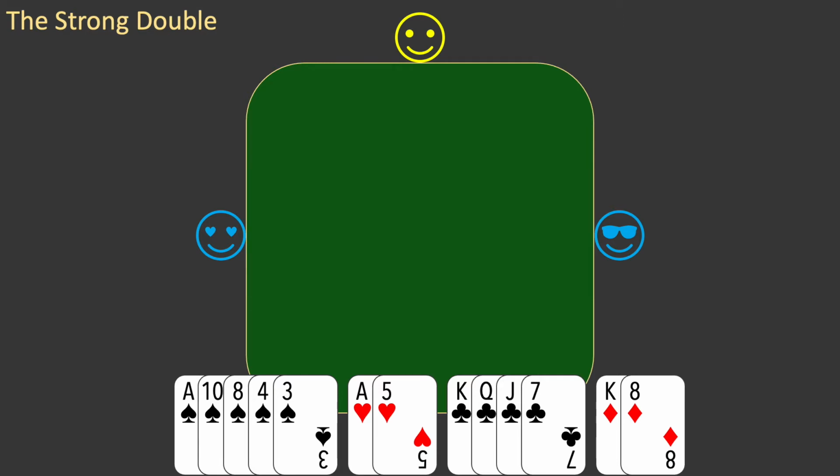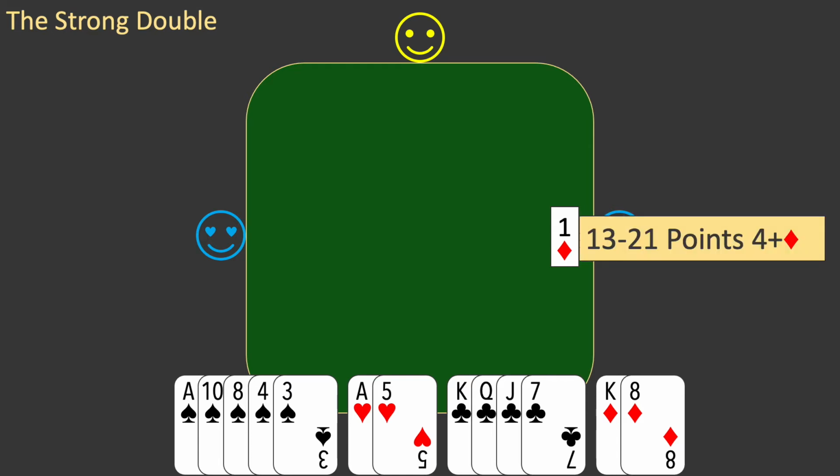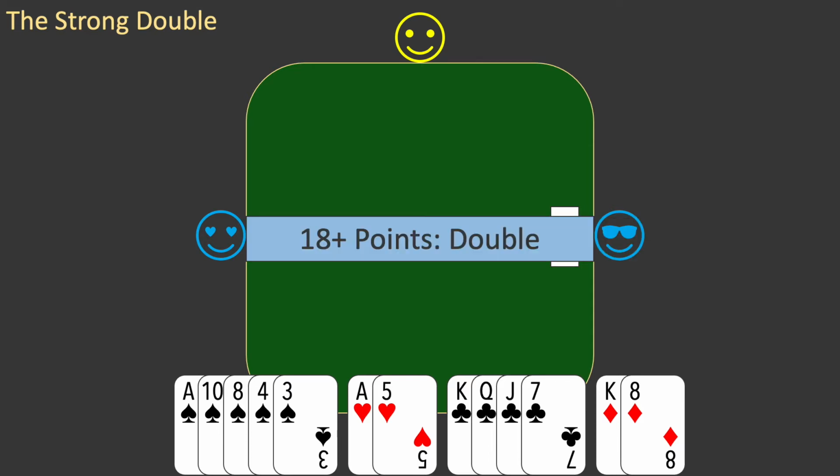East opens the bidding with one diamond. It's your turn to bid. You check the meaning of your opponent's opening bid. East has 13 to 21 points and 4 or more diamonds. You apply the rules for bidding after the opposition has opened the bidding. With 18 or more points, you meet the requirements for a strong double, so you call double.